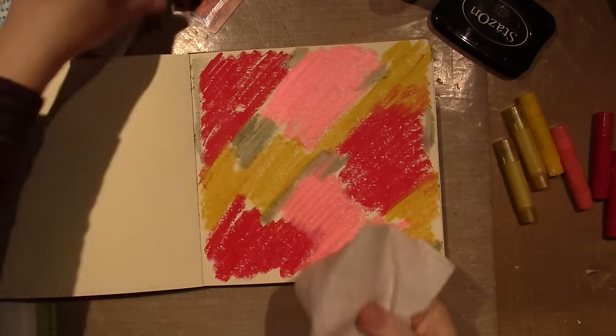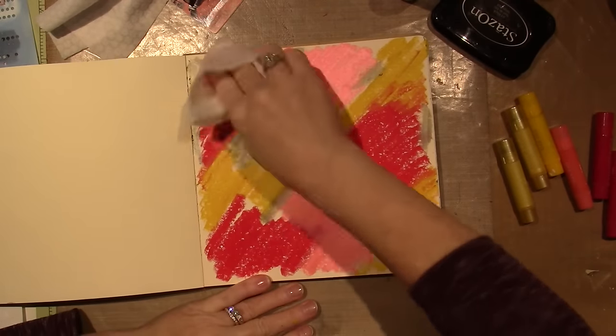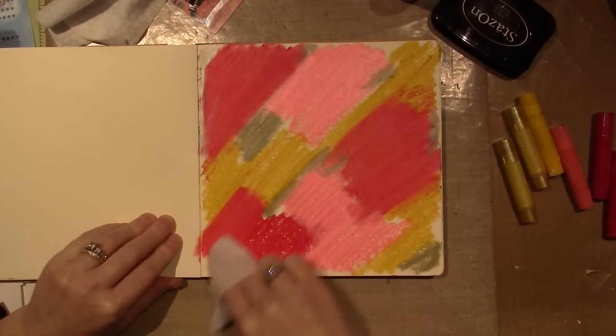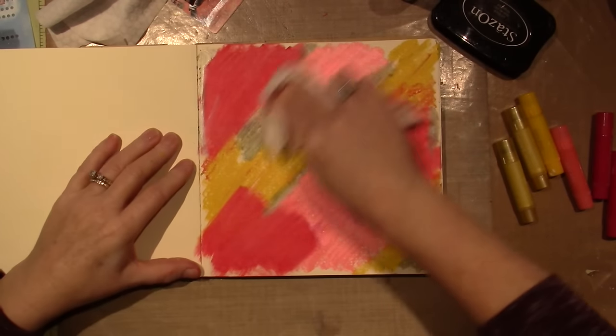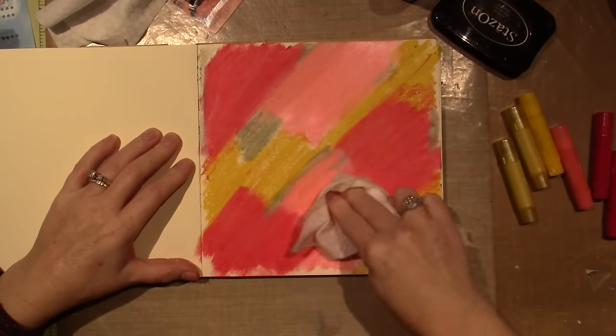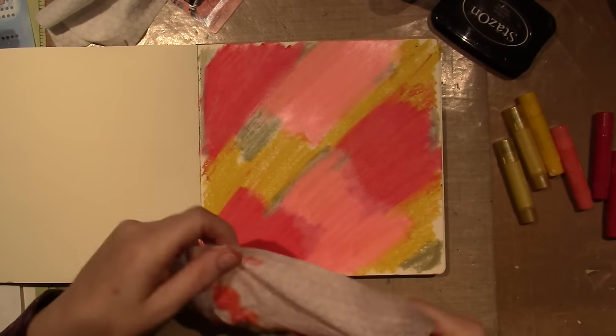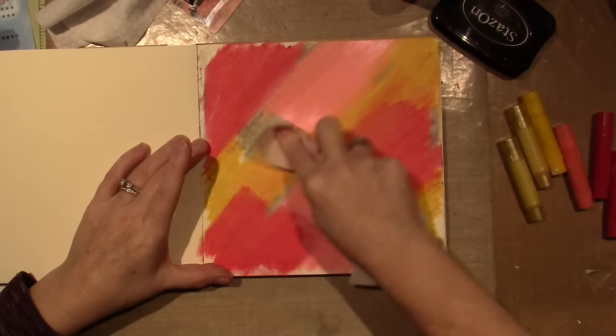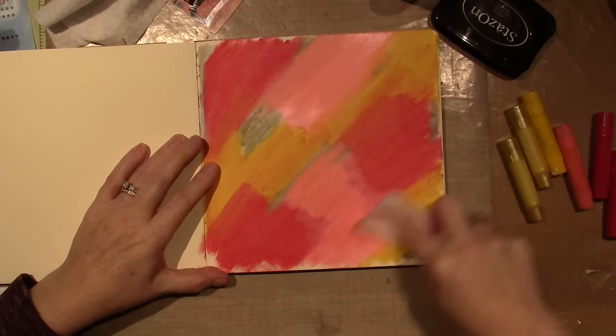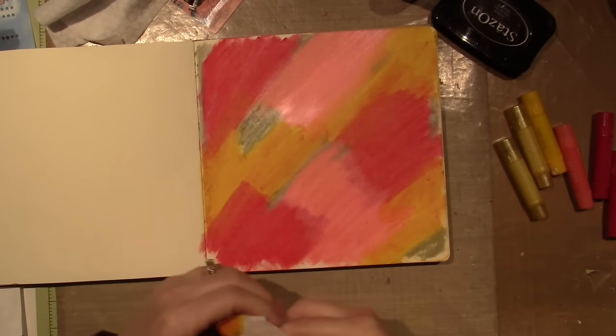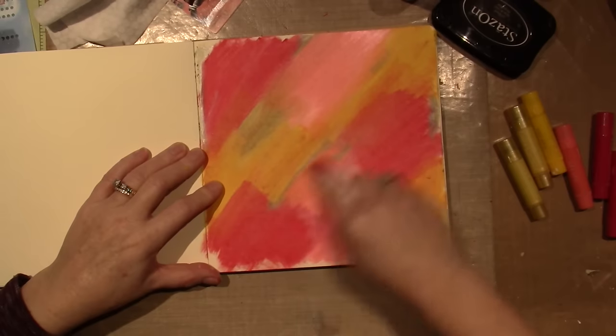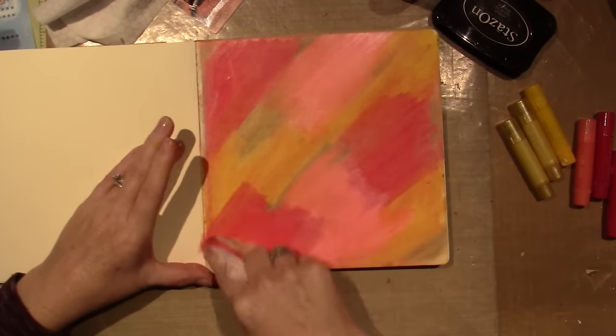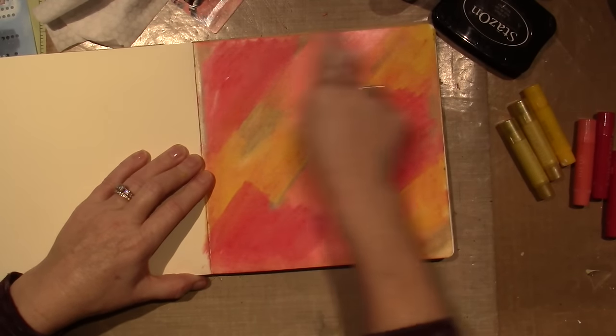So, this is kinda fun, and you're just gonna take, I wanna start activating this gelato, and I'm just gonna go into each color first separately, just to activate it, and then I'll attempt to blend a little bit, activate the yellow. Now, if I go over on top of the red, turn a little bit orangey, and then the gold. See, I knew it would come off. Sometimes it kinda comes off.